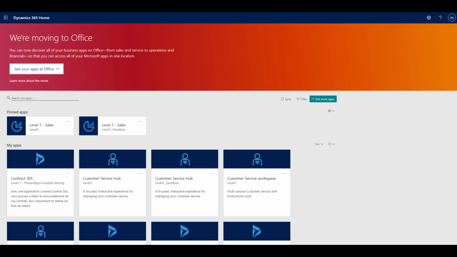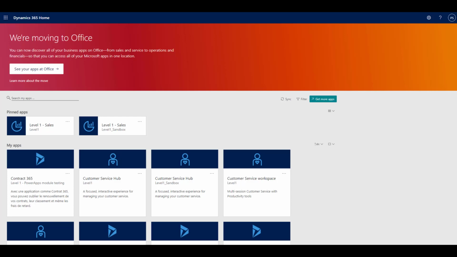Before we go any further, I just wanted to mention that Microsoft had recently updated some of the terms of their platform. So what we used to call entities are now tables, and as for fields, we'll be calling them columns. So for this video, I might be using terms interchangeably across it. So bear with me. If you see any confusion, please feel free to drop it in the comments.